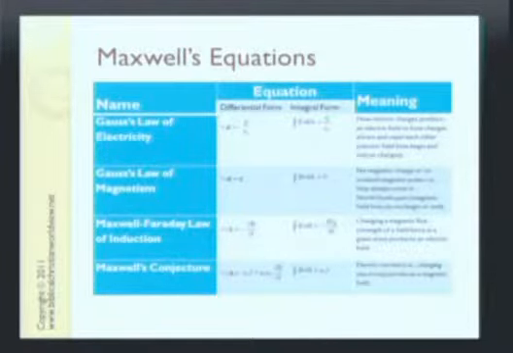His equations basically tie electricity to magnetism, electromagnetic theory. And what he did is that he predicted the existence of electromagnetic waves before they were ever discovered. And that's the last equation right here, this conjecture. Let's see if I can read it. Electric current produces a magnetic field. And then you've got some other explanations there. Don't worry about the explanations. I just want you to see the equations.